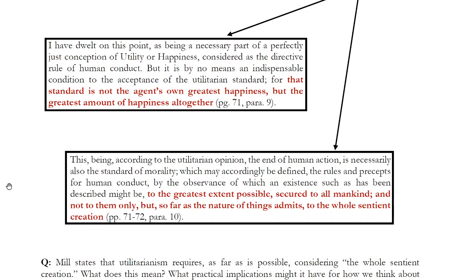So at first glance you might say, well, if morality is just about happiness, does that mean just making myself as happy as possible? Is this just some sort of ethical egoism where the only thing that matters is what's good for me? And the answer to that question is decidedly no. When utilitarians talk about happiness and producing it, they mean happiness for every conceivable individual that could be influenced by your action.